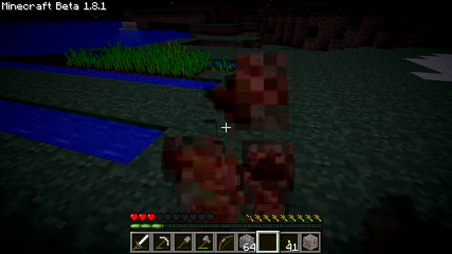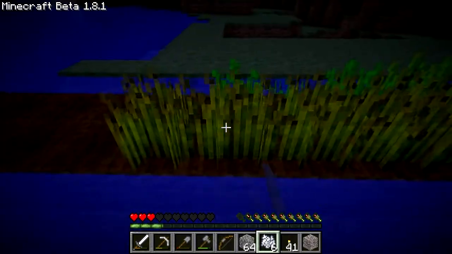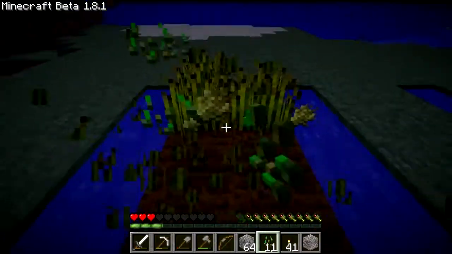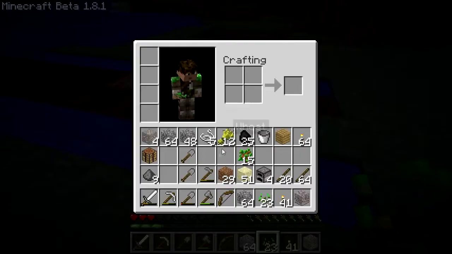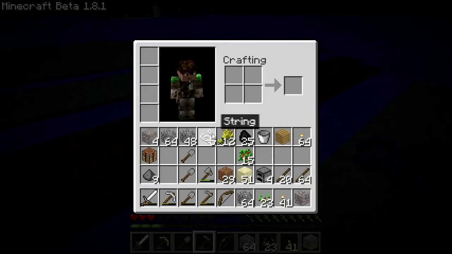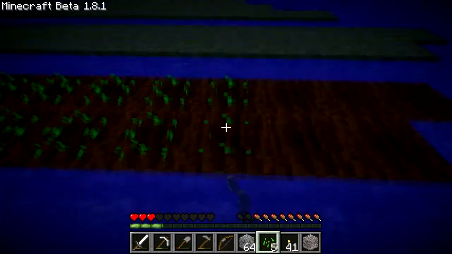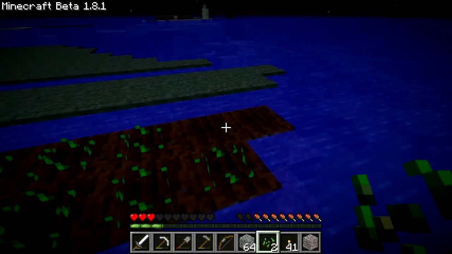I've been an idiot. Such an idiot. Just do it like this. And that's exactly what I had. There we go. And... Now I have plenty of seeds, and I can make bread and whatnot. Again, I will be making a better wheat farm than this. It's just temporary because I don't even have a roof over my head yet.